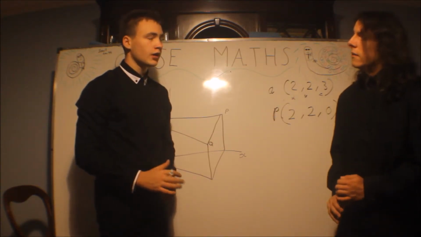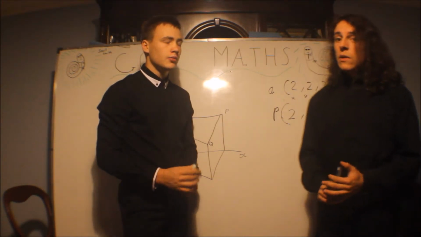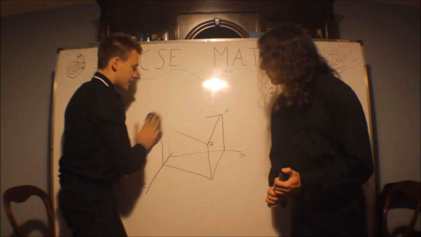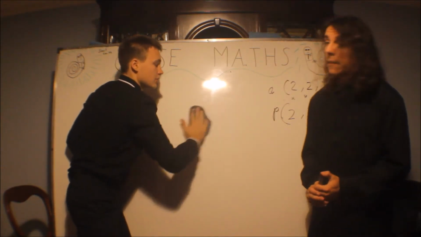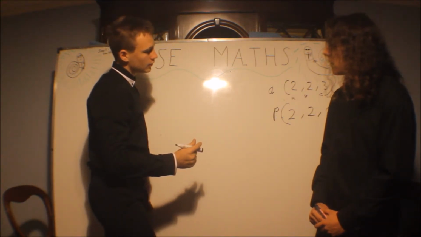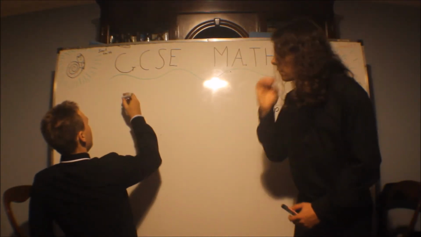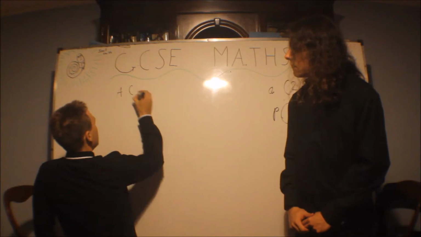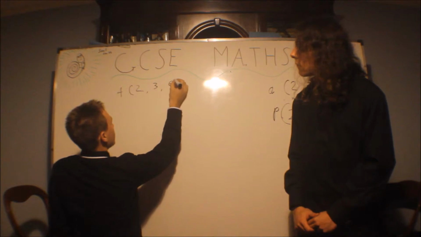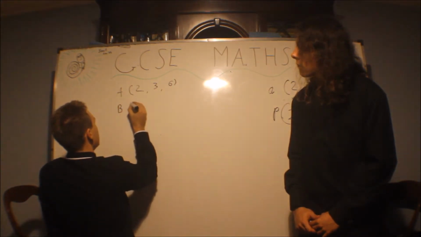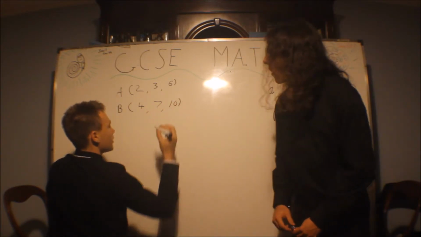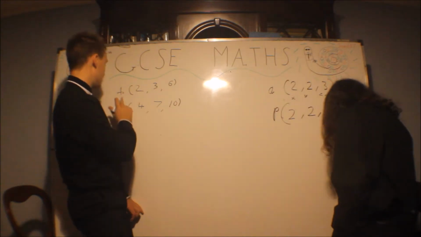There's one that's a bit more complicated. They like to know the midpoints. And we covered this in 2D coordinates. It's slightly different in 3D. Yes, however it is the same thing, it's just the 3rd time you do it. But we'll go through it anyway. I'll give another example to that one. You have the point A, and you've been given the coordinates, say it's 2, 3, 6. And you're given the point B, and you might be told that's 4, 7, 10. And you want to find out the midpoint of these 2 points.